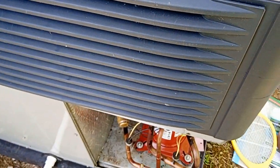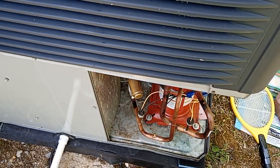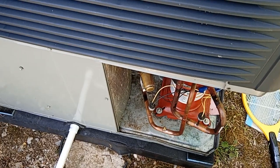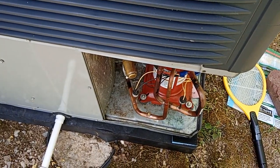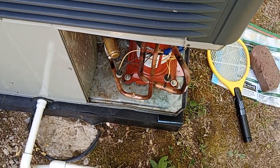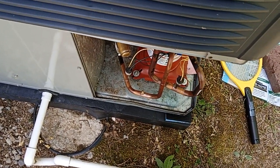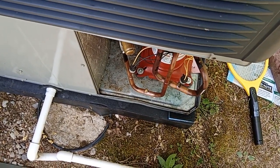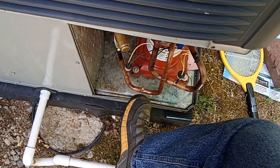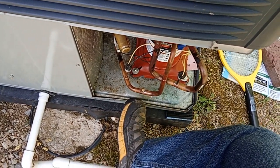There might still be an extremely small amount through a microscopic pinhole in one of these braze joints. There's bound to be a small amount. But the long-term problem is that those access valves leak grossly. And it sure looks like that's what's caused the failure here, because in cool, both the line pressures are going to 50 and the cutout opens. So the fact that I have proven both a small leak and a gross fountain of refrigerant basically proves that the reason it wouldn't cool is because that valve failed and leaked through the seal cap.